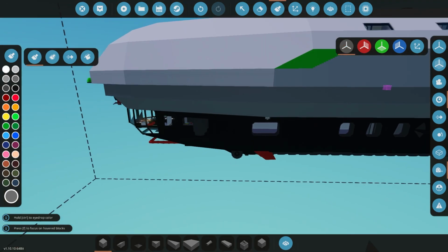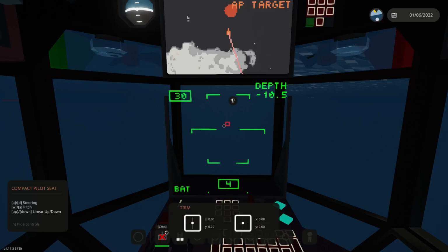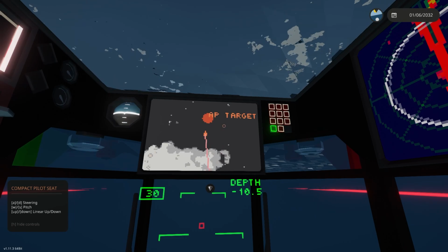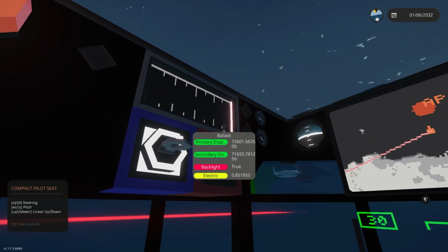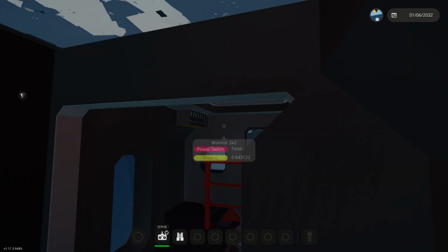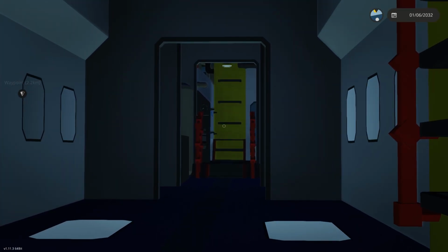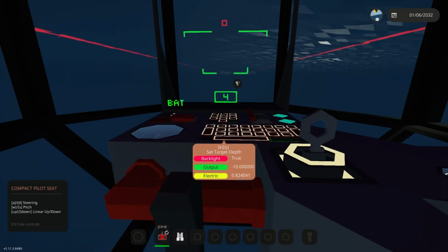If not, we can definitely redo it, but we will spawn in real quick and I will just kind of show you around. This is, like I said, a lot more completed. We got a sonar in here. We got all of the buttons. Everything is laid out correctly. You can see we're cruising at negative 10 meters under the water. And right here, that is the escape pod entrance. I went with a little orange and yellow, kind of like the rest of the ship.